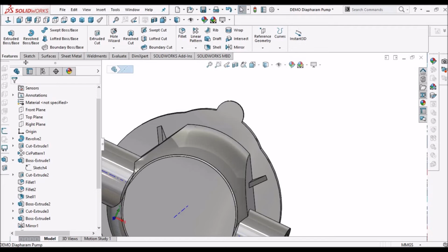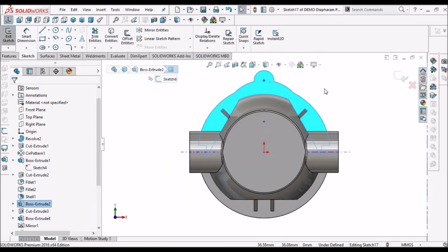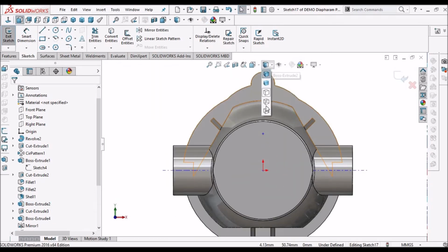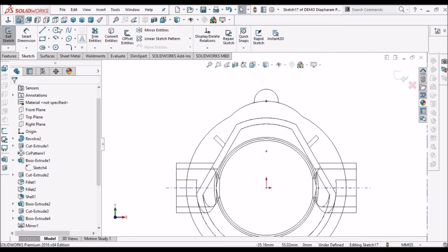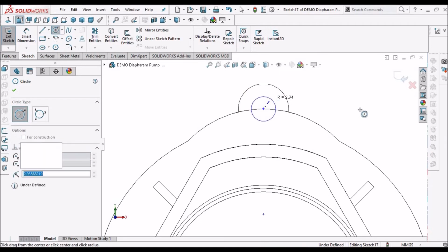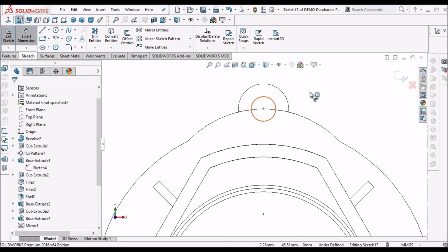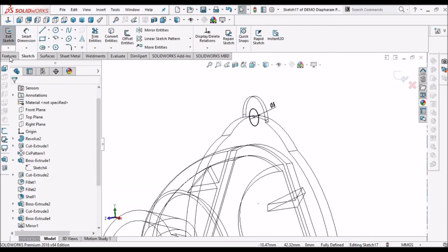Select this face once again. Go to sketch, keep it normal. Take it in wireframe. Draw a circle. So move near to this edge. This is the center point. So this diameter is according to screw fastener. Go to Extruded Cut.